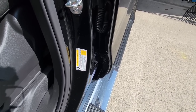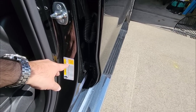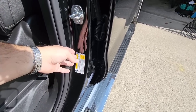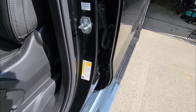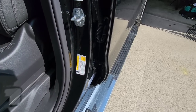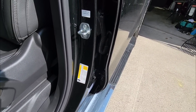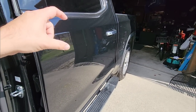On my truck, GM puts a tow capacity sticker right here with all your trailering information. What you want to focus on is your payload capacity — 1,442 pounds on this specific truck, which is actually a pretty average amount for a half-ton truck. A lot of half-ton trucks are below that and some are slightly above. And you have to imagine: if this thing weighs 80 pounds, you have to deduct 80 pounds from your overall cargo capacity. Beyond that, the actual cargo capacity as rated for gooseneck towing is 975 pounds — so with this bed mat in the back, you take another 80 pounds off of that.